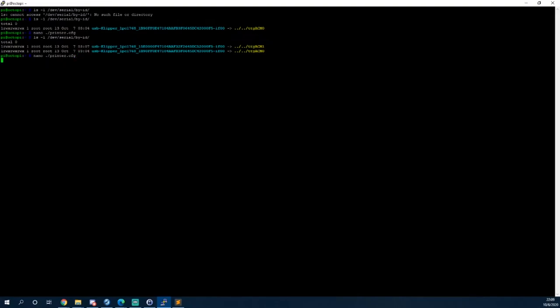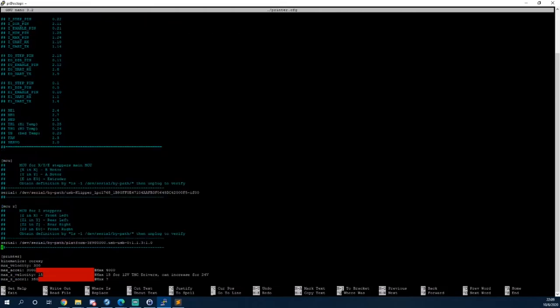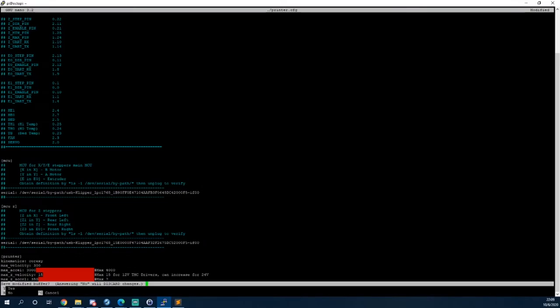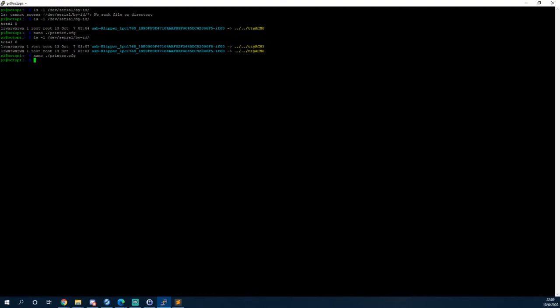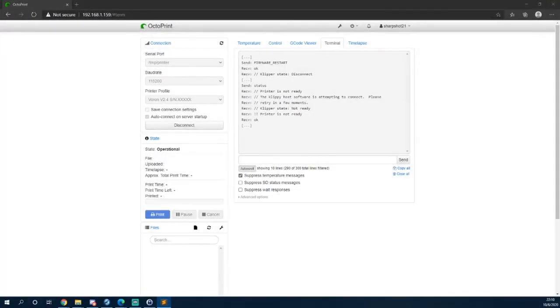So up arrow twice, that gets us back into our printer config. We can run this down. Delete everything after by-path slash. Into your text editor, grab the new serial and paste it in there. Save it, close it. Now, I like to just do a restart. Excuse me, a reboot, sudo reboot, just because it doesn't always take too kindly to not being able to connect.